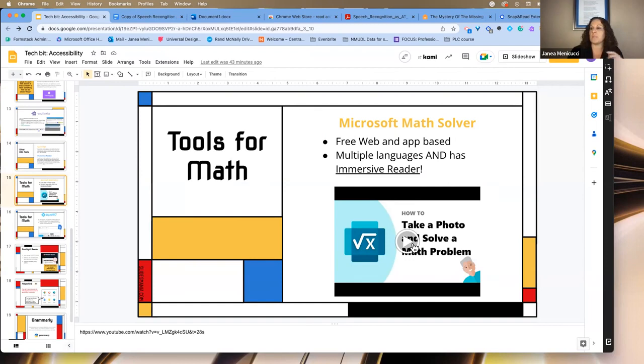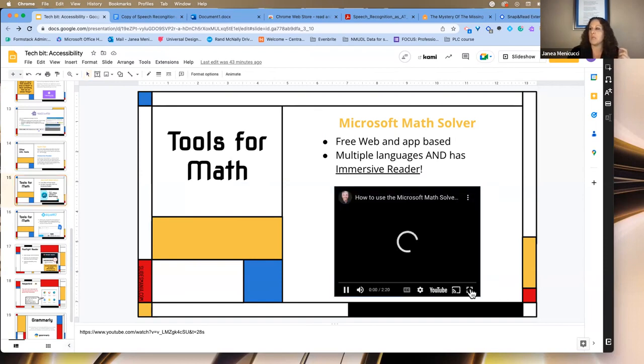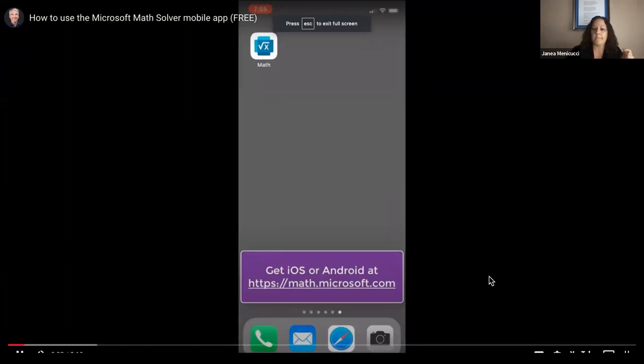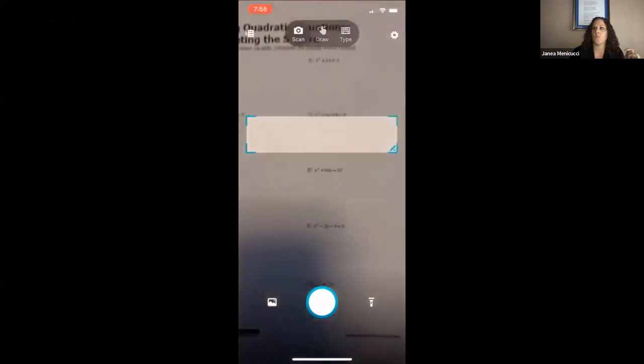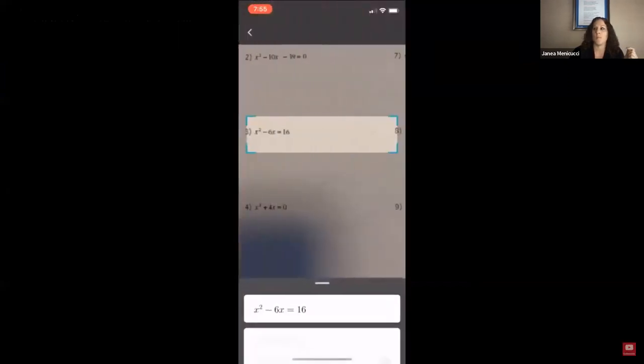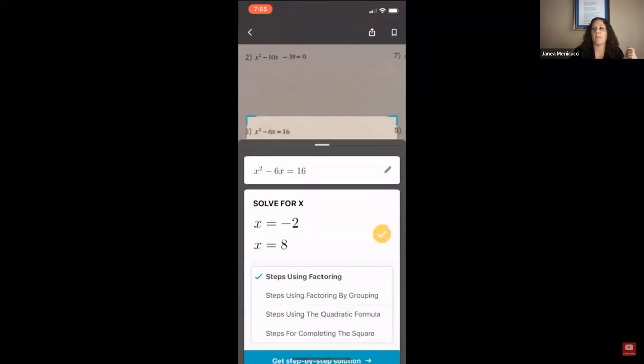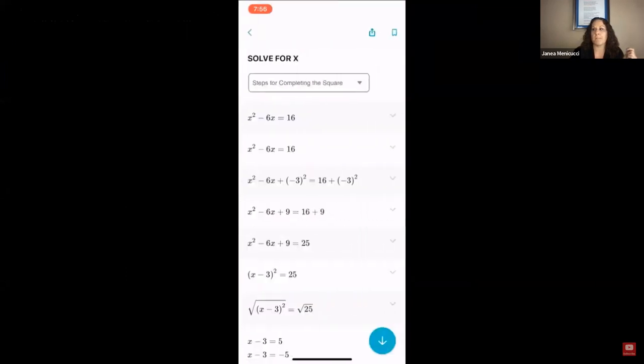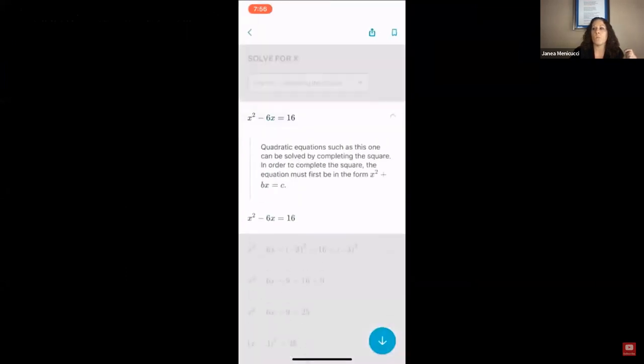And so with that, you just download it. And I'm going to see if I can pop up this little clip that we can watch real quick. I'll be demoing the new Microsoft Math Solver app, which is free on iOS or Android. So I'm going to launch the app here, and this lets me take a picture of any equation on a piece of paper here. Now I'm going to take a picture. It runs OCR and scans it in, and look at that, it solves it immediately. But it gives me a couple choices, and I'm going to choose steps for completing the square, and then I'm going to click get step-by-step solution right here. Look at that, it has all the steps and it helps walk me through.